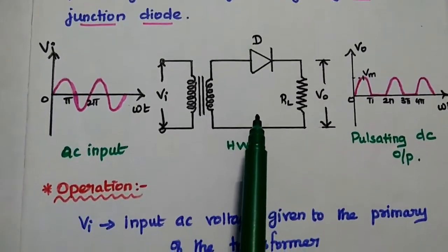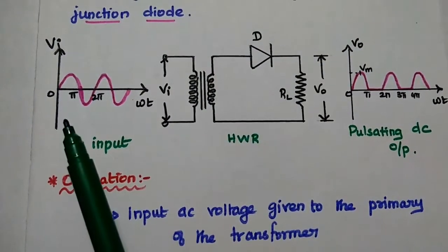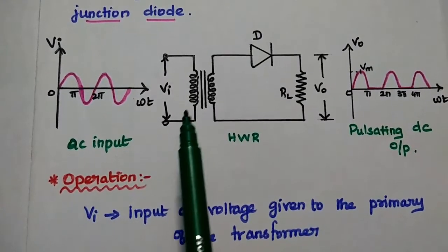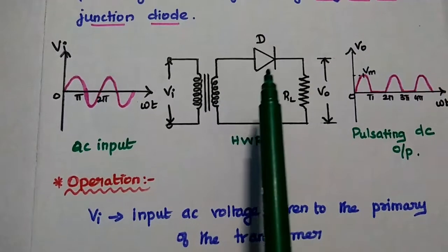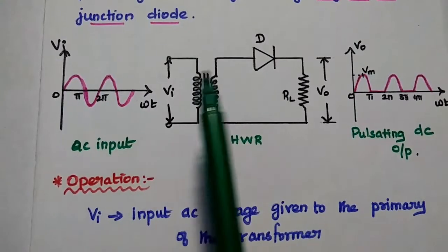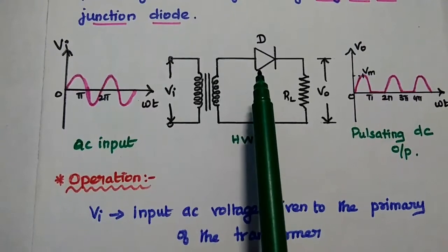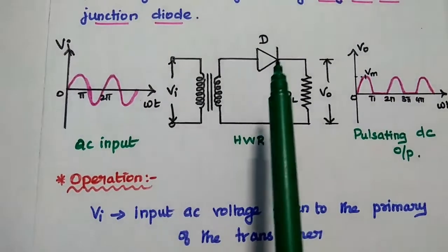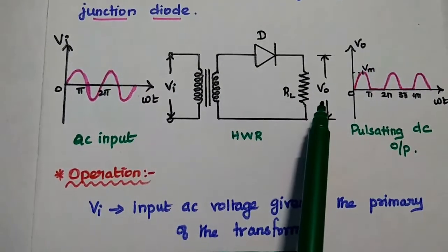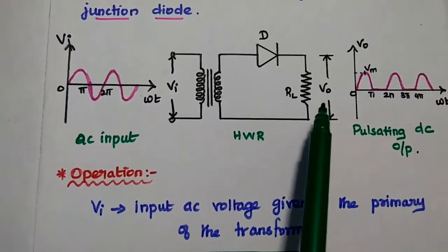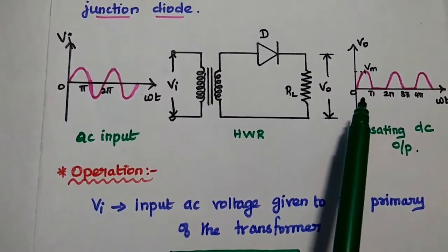This is the circuit diagram of the half-wave rectifier, where only one P-N junction diode is used. The AC input signal is applied to the primary winding of the transformer. During the positive half-cycle, the diode is forward-biased because the input is positive, so the diode is also positive and it starts conducting current. Due to this load current, there is a voltage drop across the load resistor. We can take the output across this load resistor, which is similar to the input. So we can get the output during the positive half-cycle.